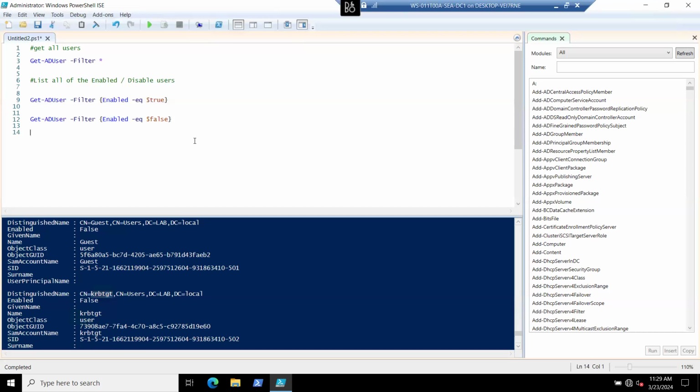Find or filter users by a specific attribute. Attribute means properties like name, phone number, email.